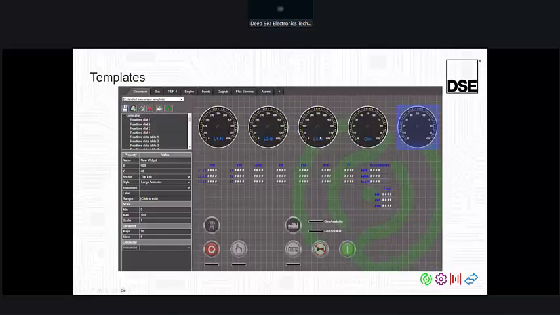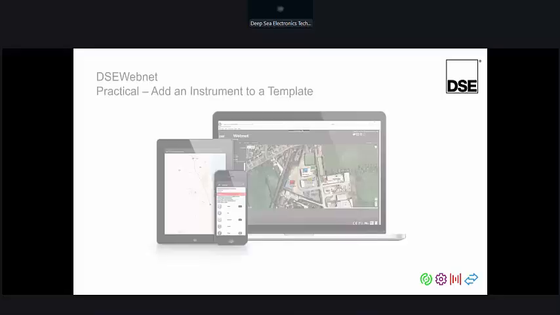So as you can see, we dragged over another gauge over here. You can name it whatever you want. You can change the X and the Y axis to make it bigger or smaller. You can anchor it at different points. You can change the style of it, large ammeters. You can connect it to whatever instrument is available in that controller and then make it work.